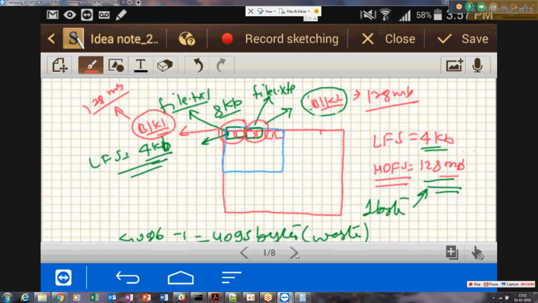So whatever you have highlighted in blue, that is the actual 128 MB, which is blocked by the HDFS file system. Yes. So when the next file1.txt comes in, I will not be using those blocks at all. That is what you're saying. Yes, correct. So ultimately, this blue square is just a representational way.